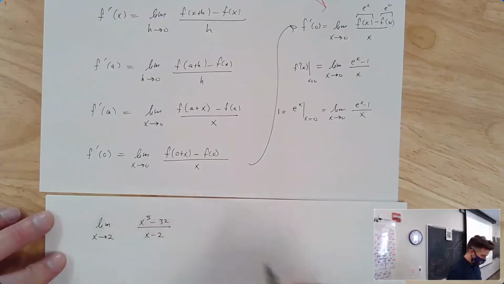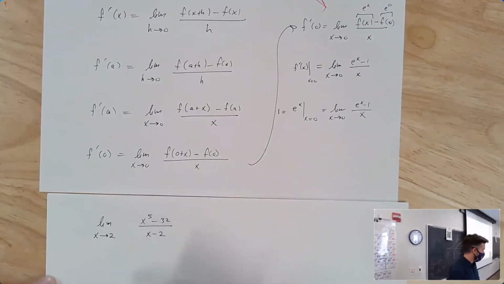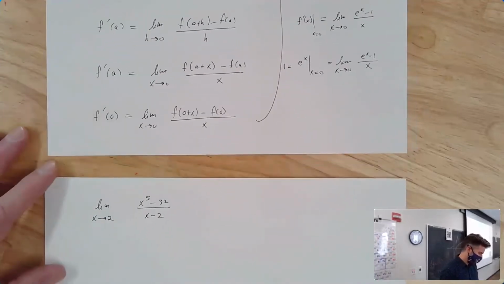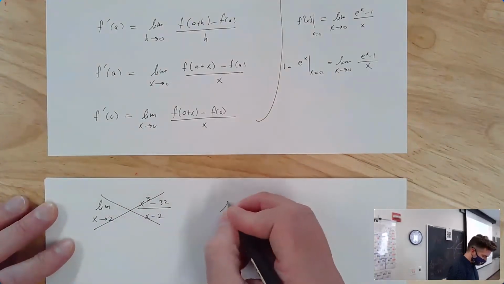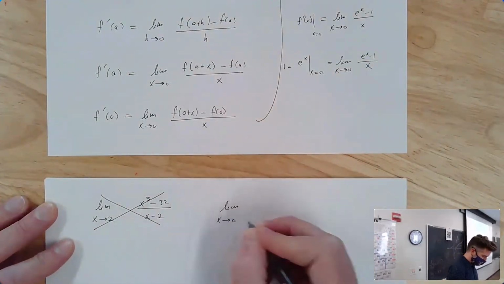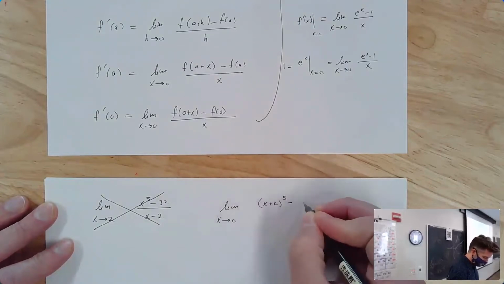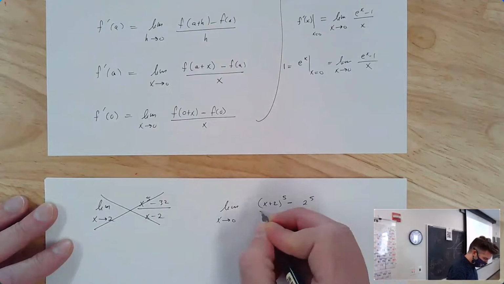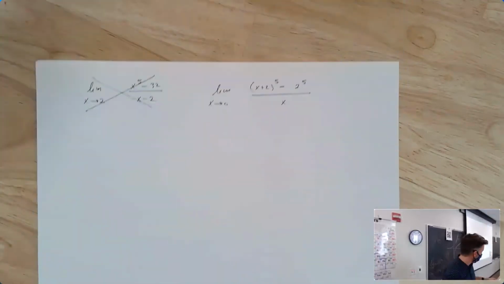Sorry. So the problem with this question here is you could totally just do this by factoring and canceling. It's not super easy, but it is doable. Yeah, that's not what I really wanted. I think I want something more like this. The limit as x approaches 0 of x plus 2 to the 5th minus 2 to the 5th over x. Yeah, that's more terrible, but also easier.